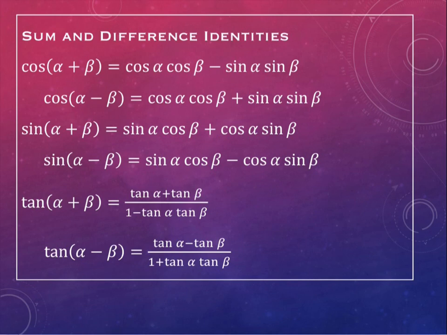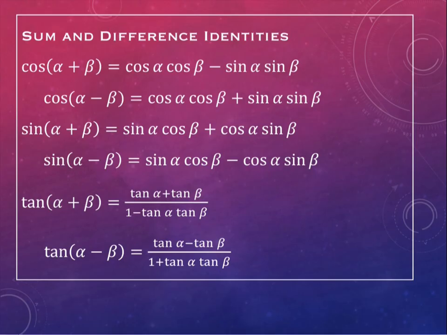And they're presented a little bit differently on your handout because the screen size and so forth. But they're very similar, right? So we have cosine of alpha plus beta. And then this is the cosine of alpha, cosine beta, minus sine alpha, sine beta. Remember, alpha and beta are just angle measures. And then we have one for the difference of the cosines.